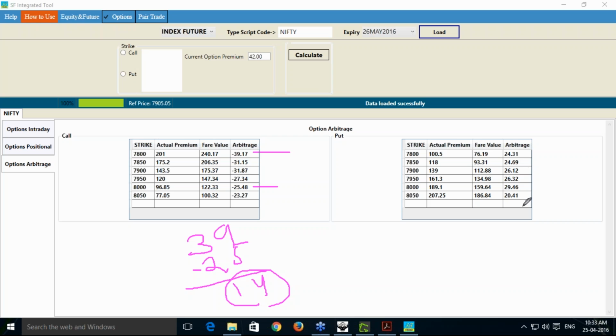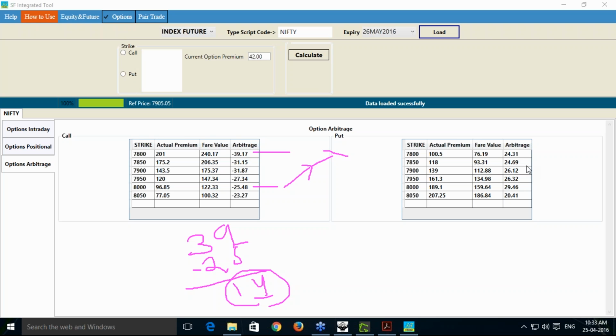Similar kinds of things, also look into the put option side. These you can take on an intraday basis, the arbitrage value I am telling you. In a consolidation market it may not reward you properly, but on an intraday basis, whenever you identify this 14 rupees, 13 rupees value, take an entry. You will encash this 14 rupees if the uptrend is set, and a couple of 3 or 4 targets in the uptrend you can achieve. When the uptrend is set and you are expecting 2 to 3 uptrend targets to be achieved, we can take 50 to 60% of this arbitrage value into profit.